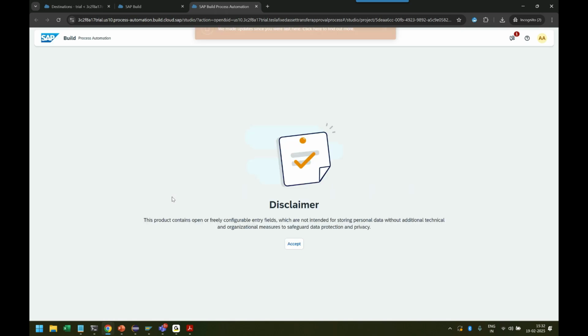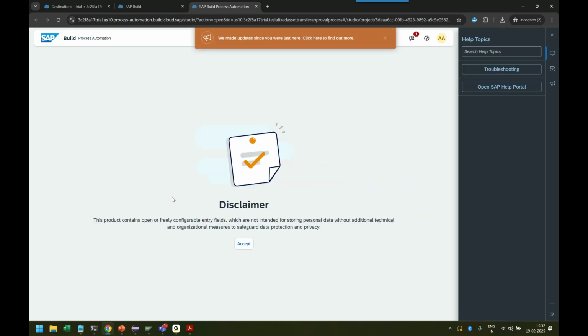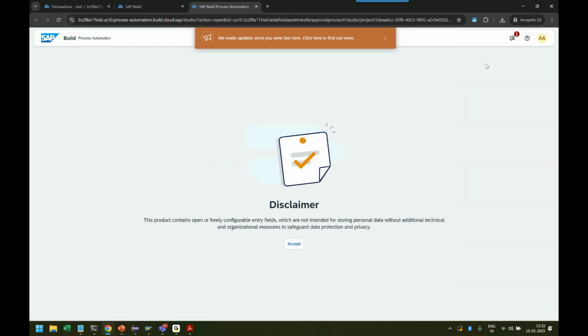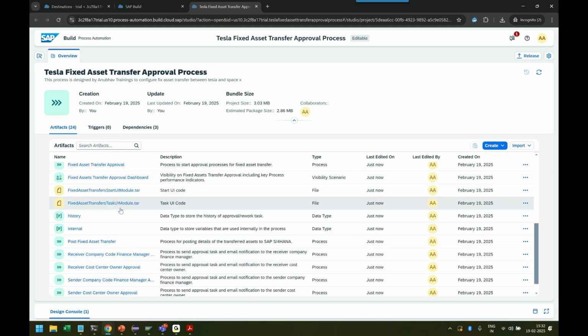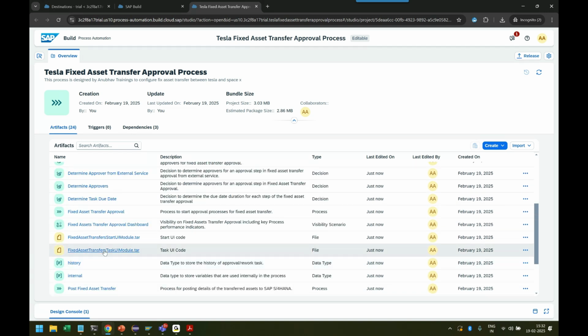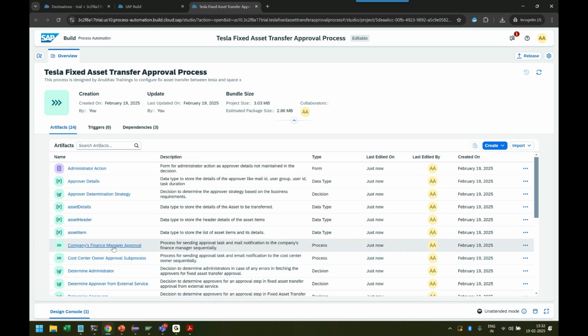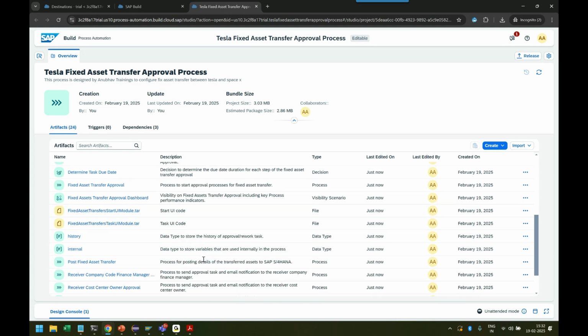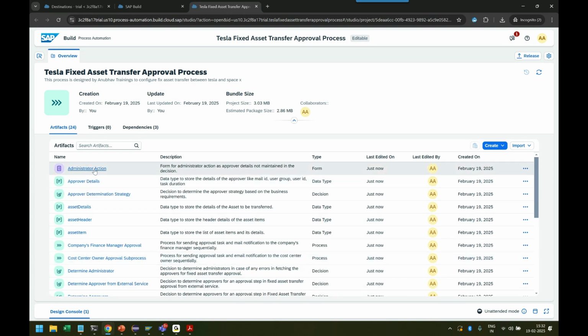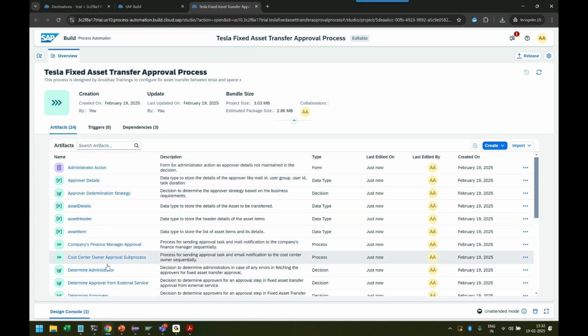In just a few minutes, I'm going to see all the required components over here. Let it load, and we're going to see everything here. It's just booting up. I click on accept, and there you go. You can see it has got everything. It has got UI modules which you can tweak, which we will also learn soon. And it has got the business processes, the different processes. It has got a template. It has got decisions. Everything it has got for you.